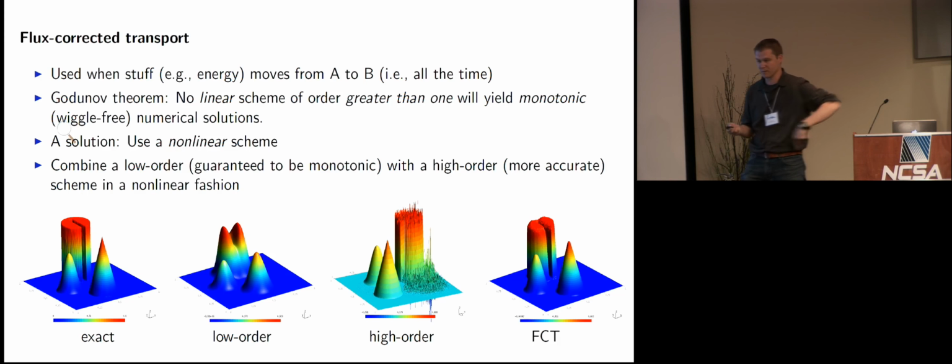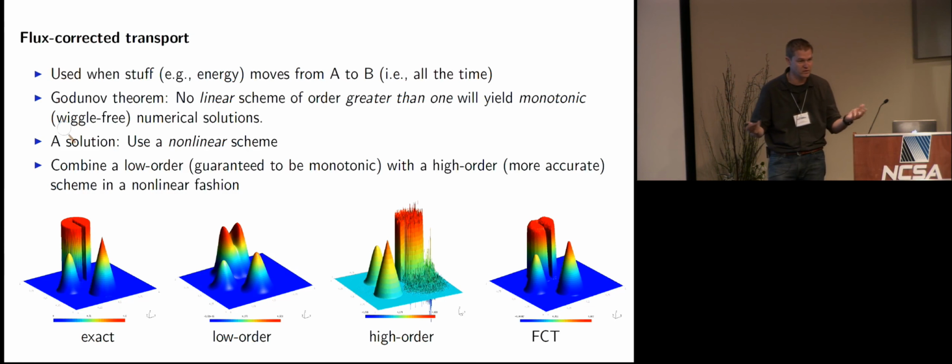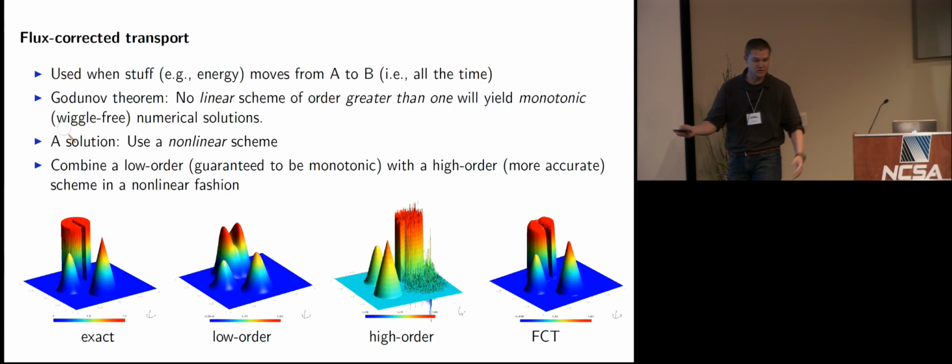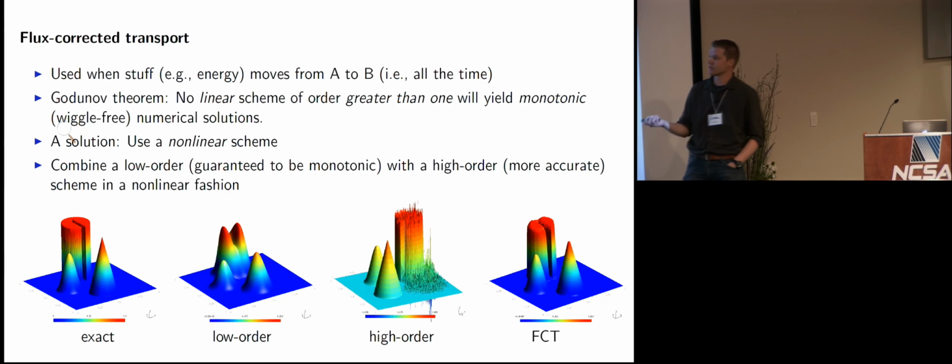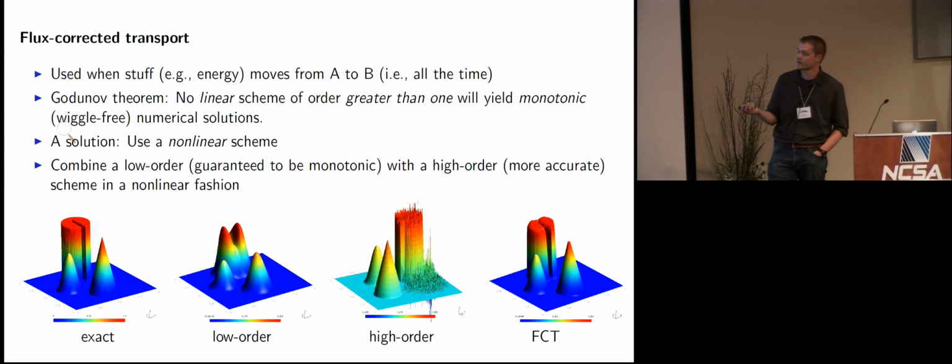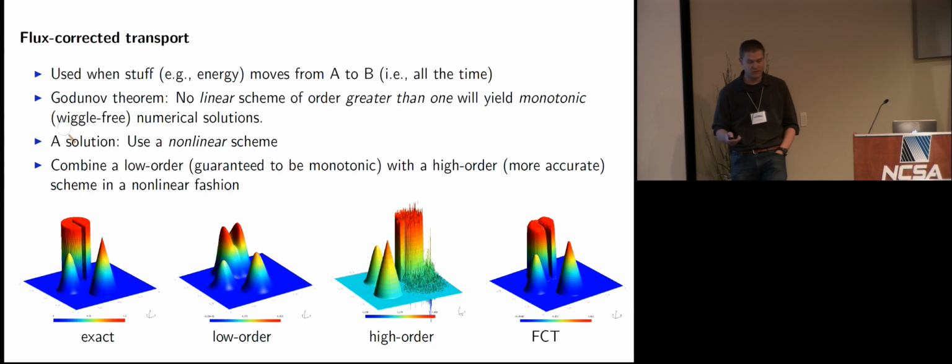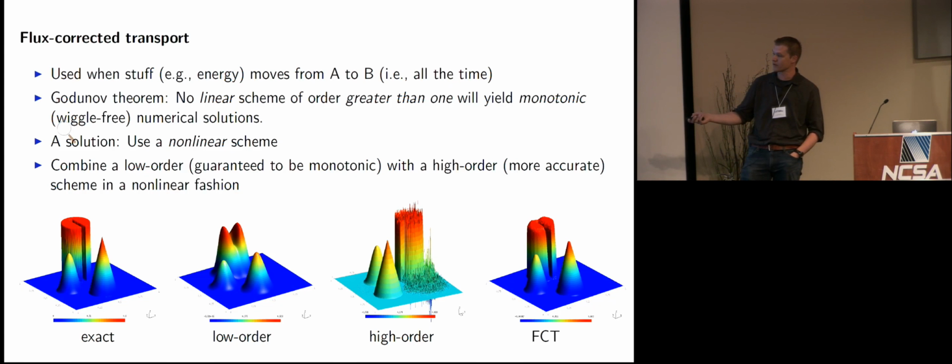So when you want to rotate back, you want to get back the original one. So you know the analytical solution. There's nothing physics in this, it's just a rotation. But that's a test case for this. So the solution for the problem is to use a nonlinear scheme instead of a linear one. And the way this is done with flux corrected transport is to combine a low-order scheme that's guaranteed to be monotonic and a higher-order scheme that's more accurate, but only far from large gradients. That would be the height at the edge of these cylinders. So when we combine it, we get something a little better than both of these, but not perfect.